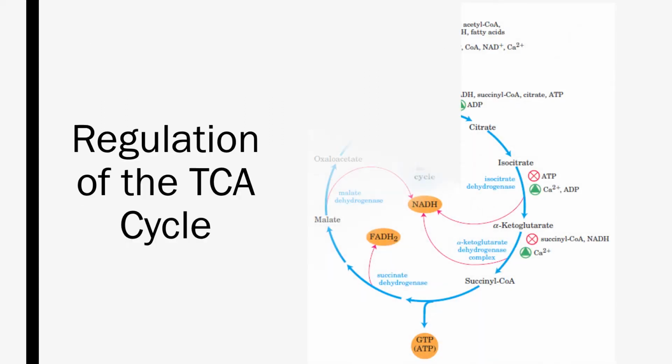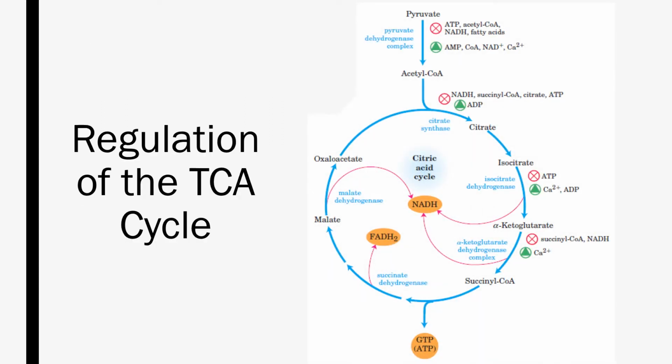Now that we have made a complete turn of the cycle, let's take a look at what regulates it. There are 3 regulation points in the citric acid cycle, 4 if you begin with the transformation of pyruvate to acetyl-CoA prior to its entrance into the TCA cycle, as we show here. The production of acetyl-CoA from pyruvate by PDH is regulated allosterically and by covalent mechanisms.